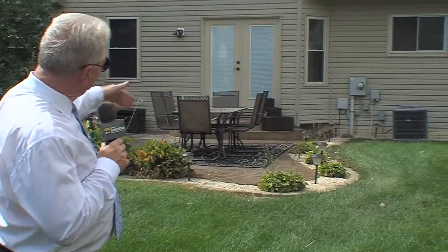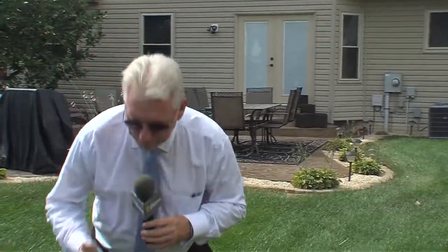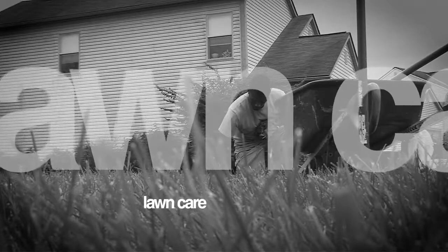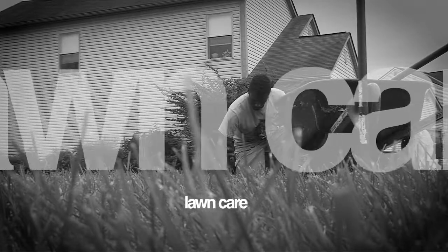Take a look at this patio behind me — it's all trimmed out, looks very nice. Or maybe this lawn needs some aeration to get it ready with the winter months coming on. Or maybe those leaves are going to be falling out of the trees and you need somebody to clean those up. The company that can do it for you is Year-Round Landscaping. We talked to Ty Wood, who told us more about his year-round services and what he can do for you.